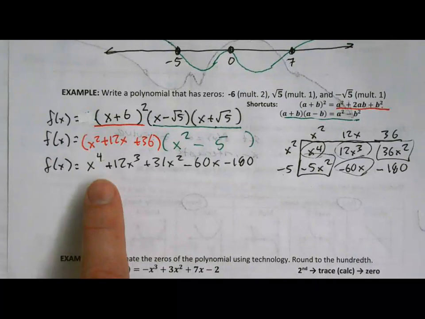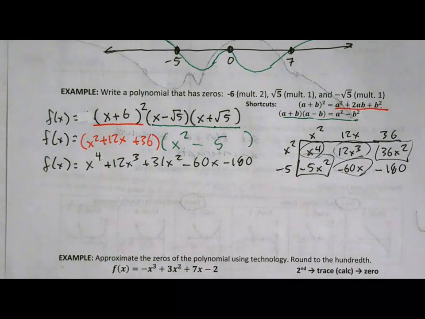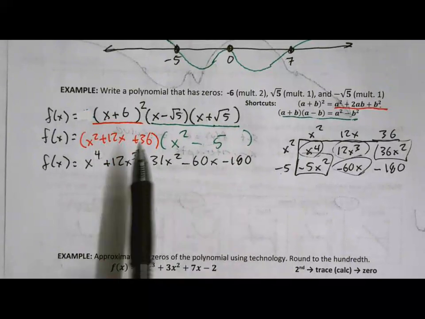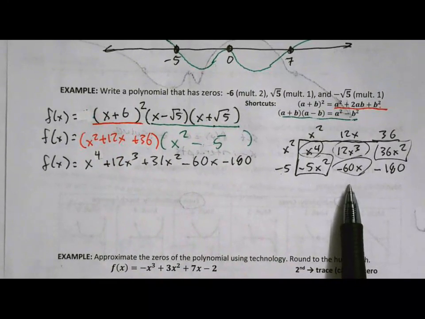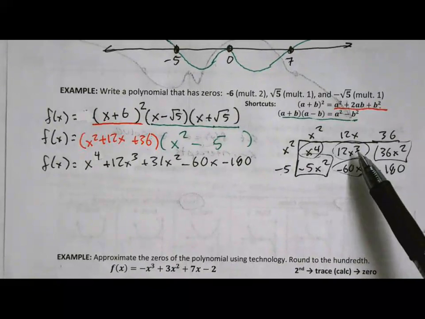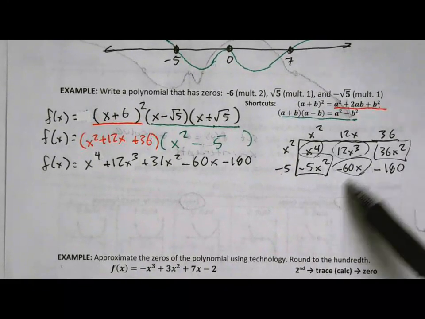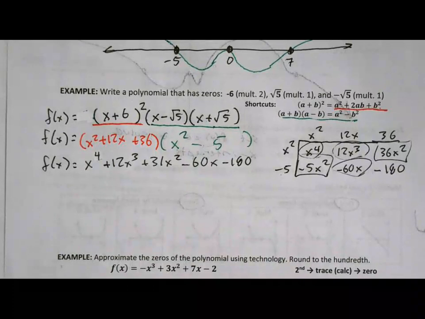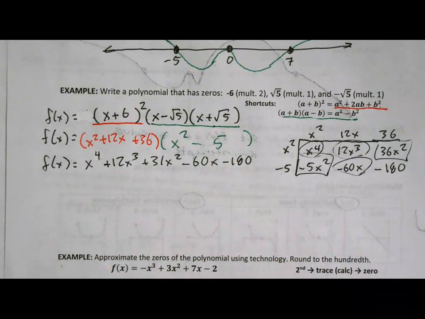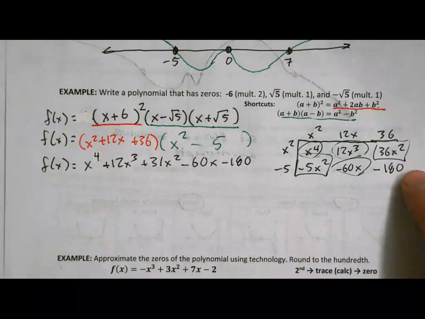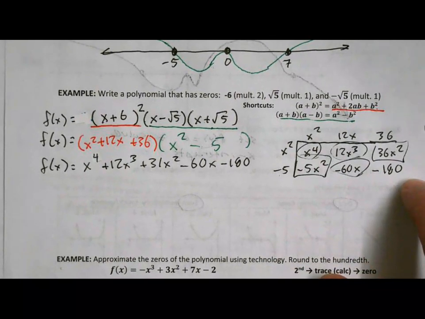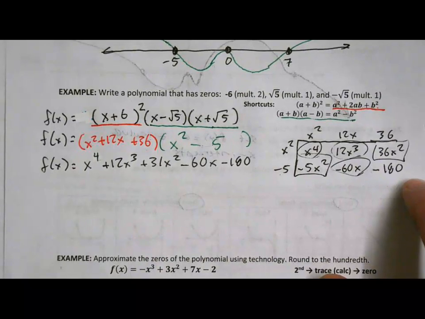All right. So you may have some problems where you may end up with 2 trinomials. With 2 trinomials, especially, this thing ends up being nice. A lot of times your like terms are going to end up on a nice diagonal. It didn't happen in this case. But however you go about multiplying is up to you. This just keeps me organized and keeps me from forgetting stuff. Okay, any questions there?